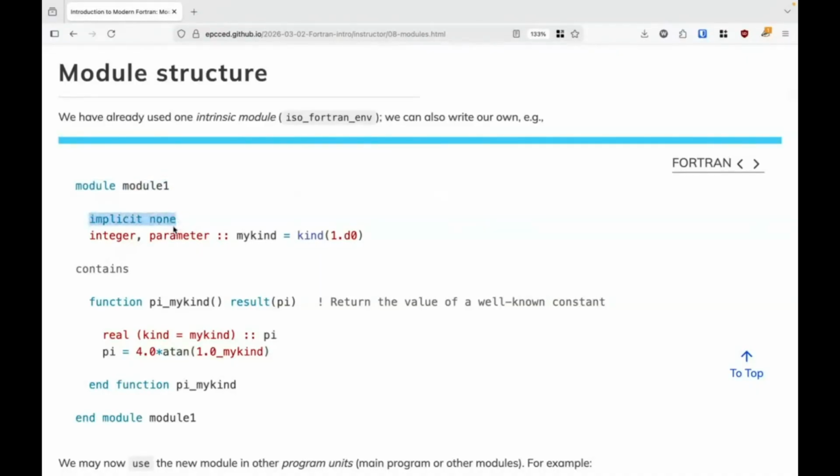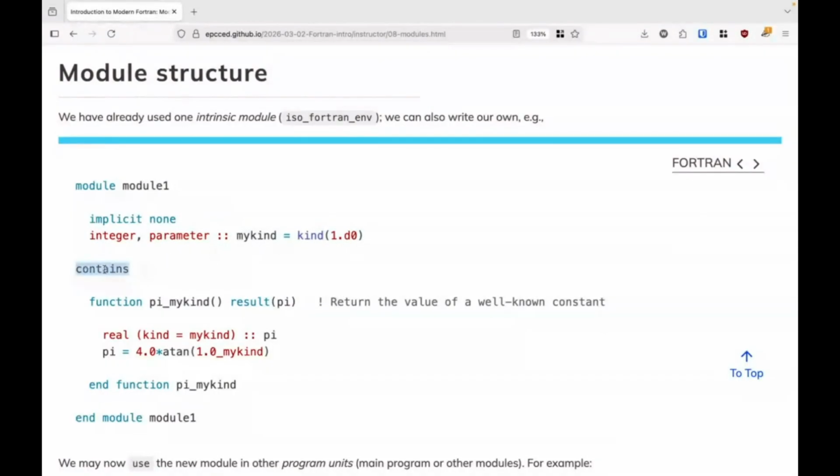We put implicit none again at the very top of the module, and then we can start defining things. So here we define an integer parameter, which is actually a kind. We use the module here to create and store a kind, which we're calling my kind.